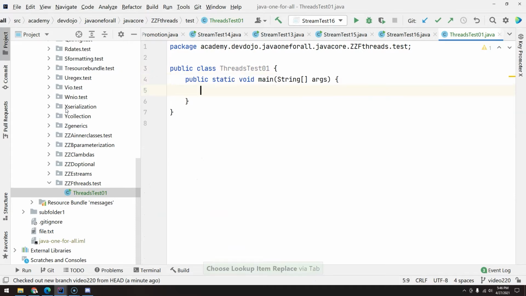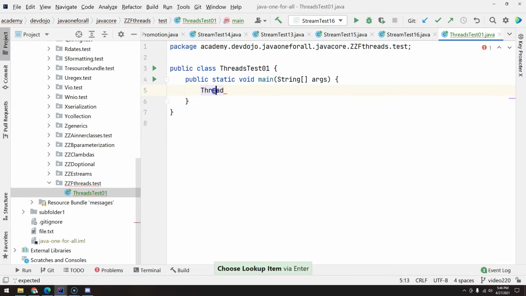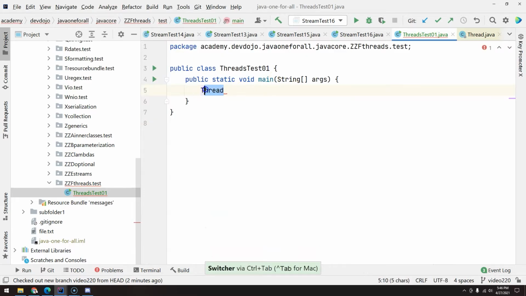Okay, so we already saw a little bit about threads when we were talking about parallel strings. So what is a thread? Basically, it can be two things in Java: a line of execution or an object, because we have something called Thread. This is a class, and this class will give birth to objects that are threads. So when we talk about threads in Java, it can be either an object or a line of execution.